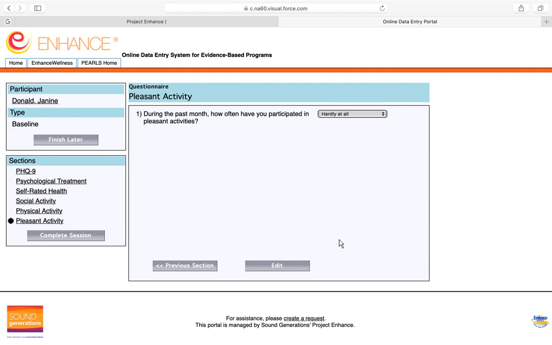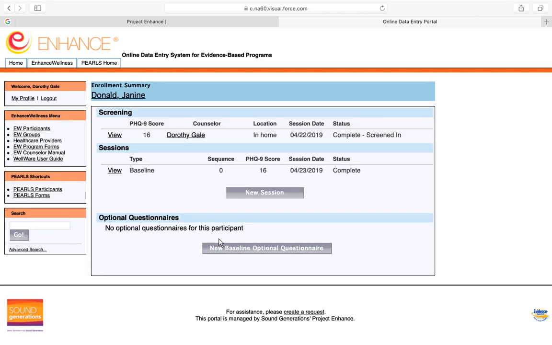So as you can see at this point, since I have not saved it, I still have the edit option here, and I could still edit some of that. But once I put complete session, it means that I'm done. I could finish it later and it'll save it, but it would not add it to the system yet until it's completely saved. So I complete the session, and this would be for a new session 1 or all the profile.